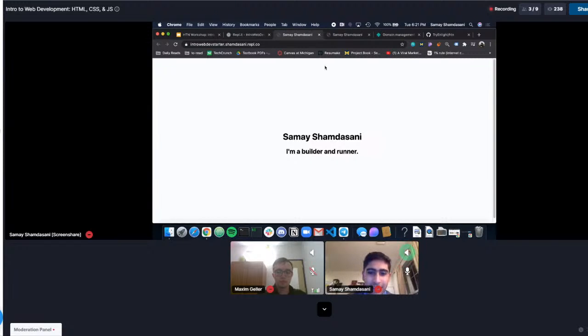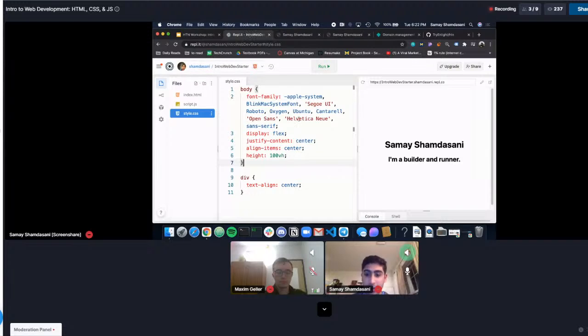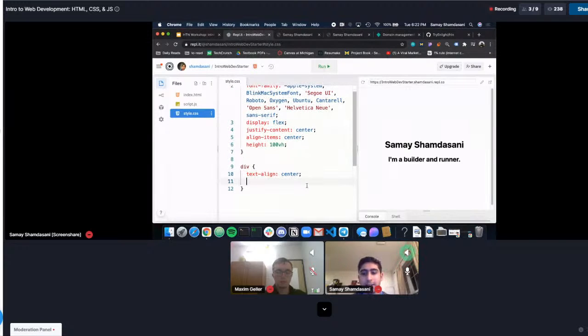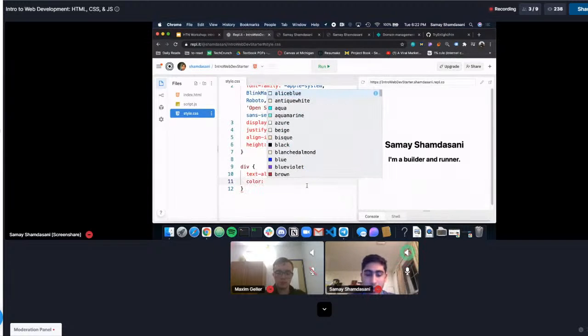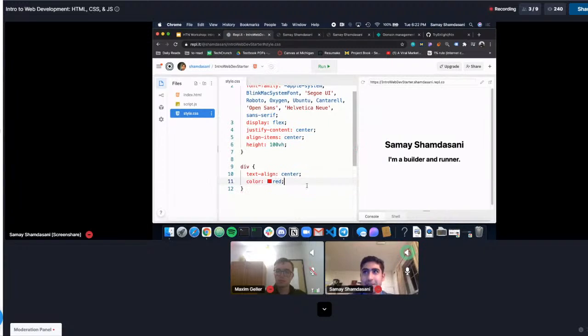So now that we're here, we can experiment a little bit with colors. So I think it would be nice to go back into this div and let's change the color of our text. All you gotta do is type in color, colon, and I'm saying everything within the div, I want to set a certain color. So I'm going to do color red and see what happens. So if I do that and click run, awesome, my text is red.